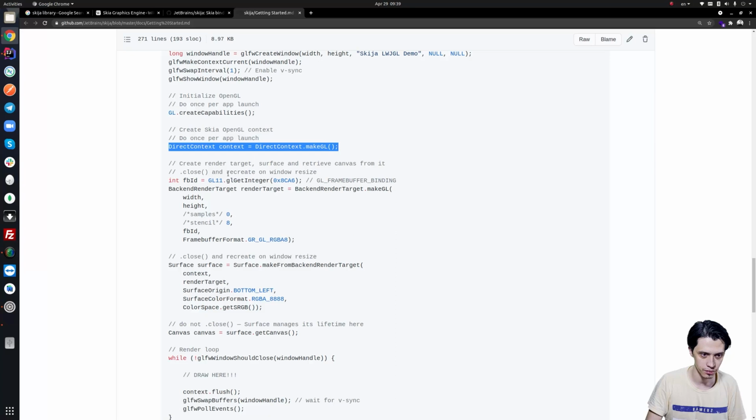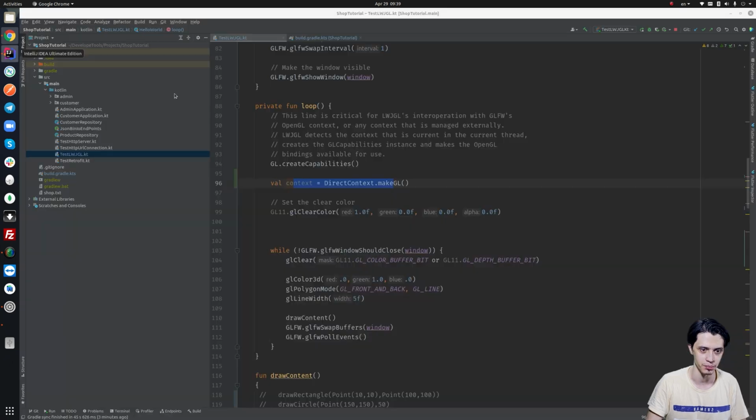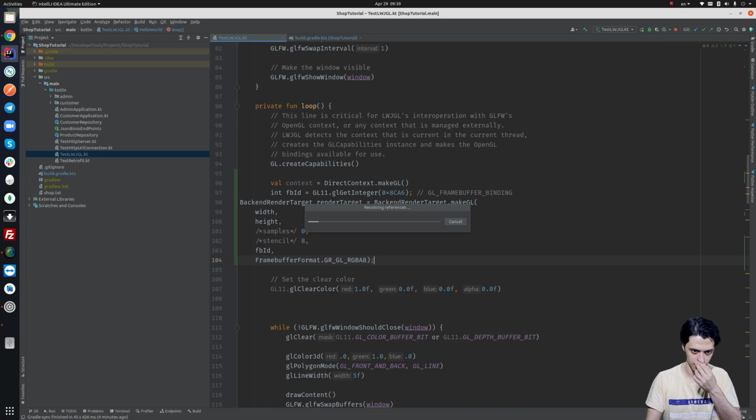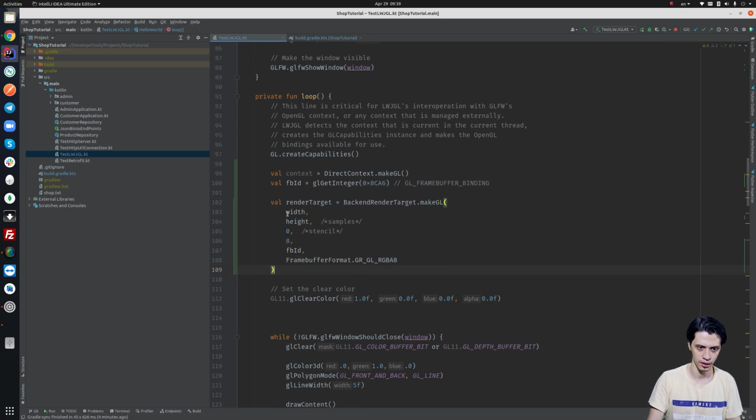Then we have to create a render target. We don't know what is going on, but we have to do all this stuff. Let's just copy and paste it simply. Okay, width, we don't have width, we have window width and window height.